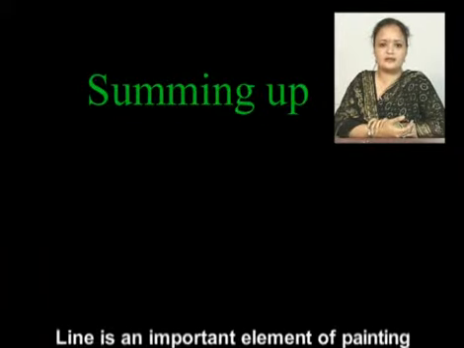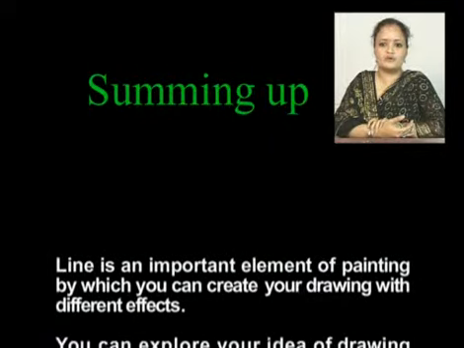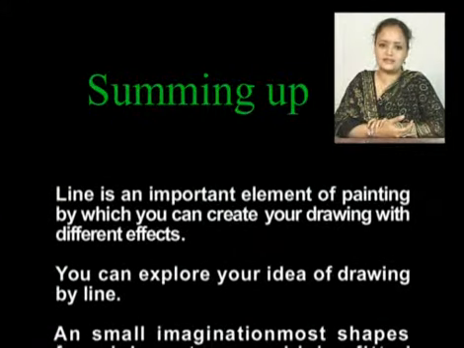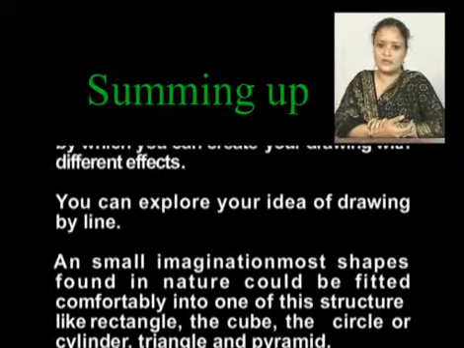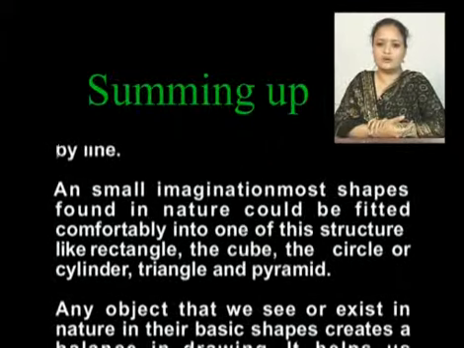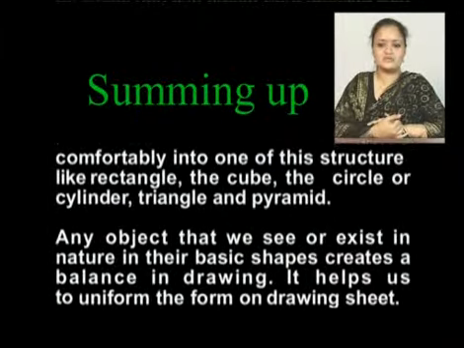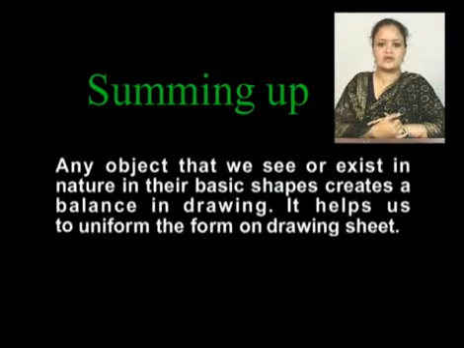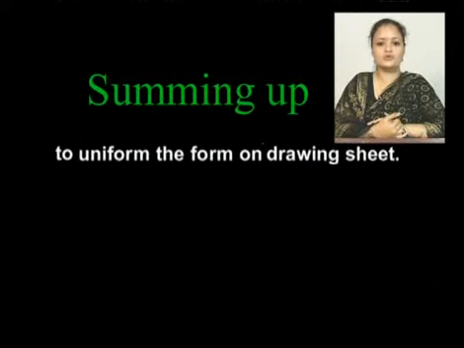Summing up, line is an important element of painting by which you can create your drawing with different effects. You can explore your ideas of drawing by lines. With a small imagination, most shapes found in nature could be fitted comfortably into one of the structures like the rectangle, the cube, the circle or cylinder, triangle and pyramid. Any objects that we see or that exist in nature, in their basic shapes, create a balance in drawing. It helps us to unify the form on drawing sheets.